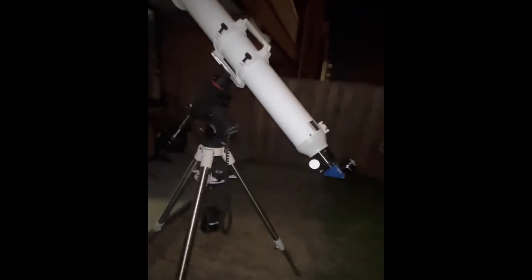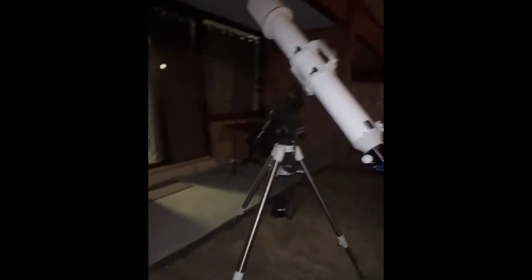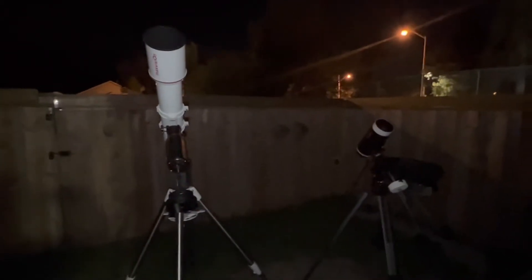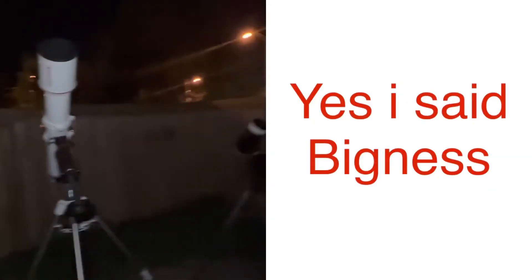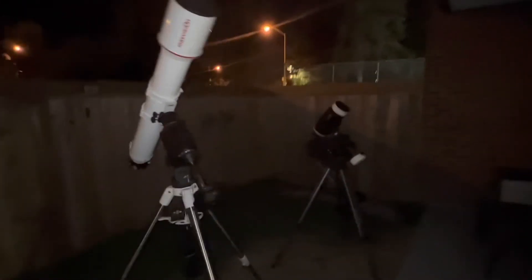At least one of them will be tracking. Both have 99% dielectric mirrors, so everything is pretty much the same. For the visual test, I'm going to use as close to the same power on each as I can — you've got to try to match them as closely as possible so they appear about the same size. Let's get this going.